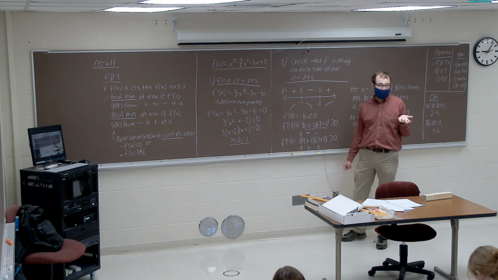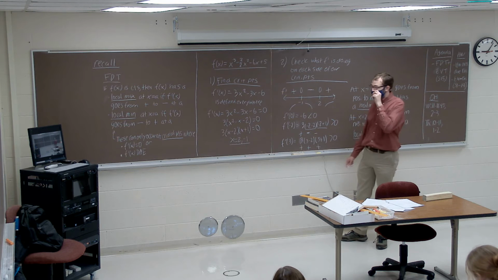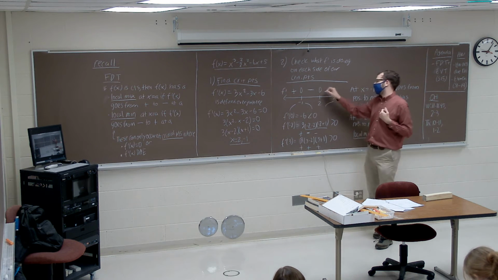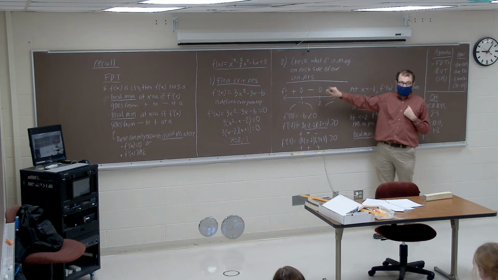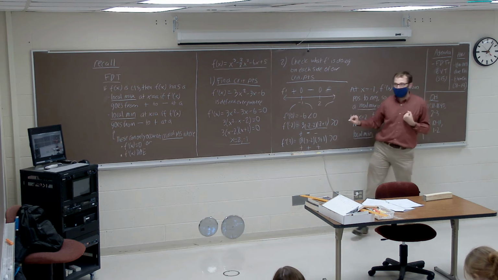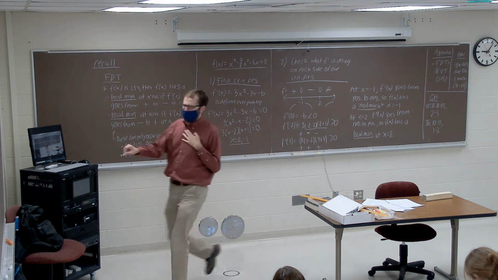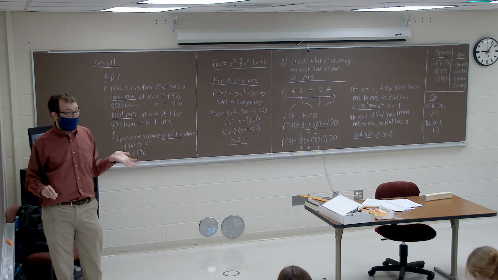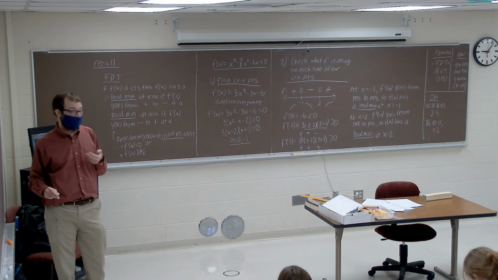Do you have a local max or a local min? For the sake of argument, if we had something like this, where f prime went from negative to negative at 2, and we had a graph that looked something like this, we would have said it doesn't have either a local max or a local min.